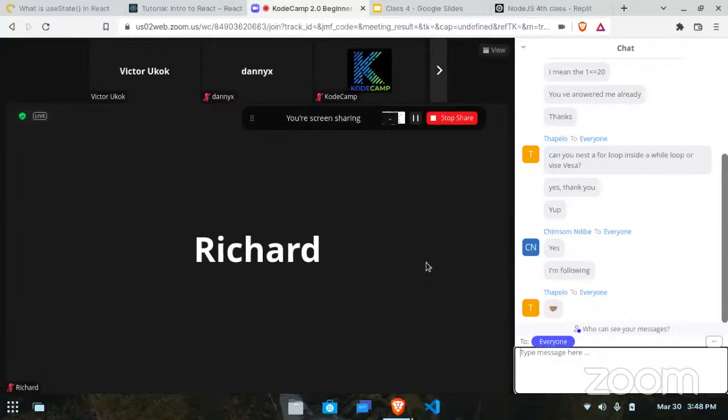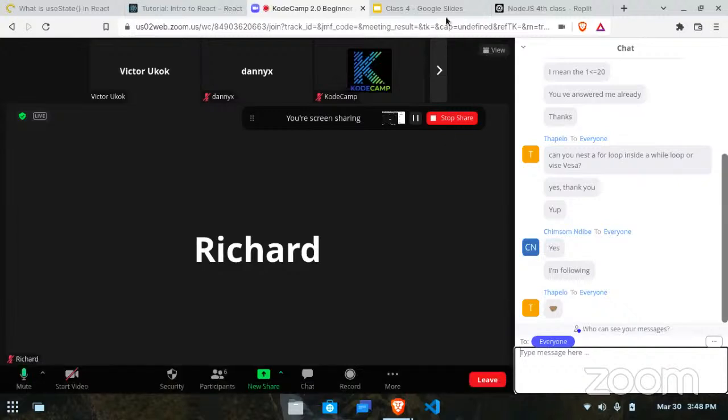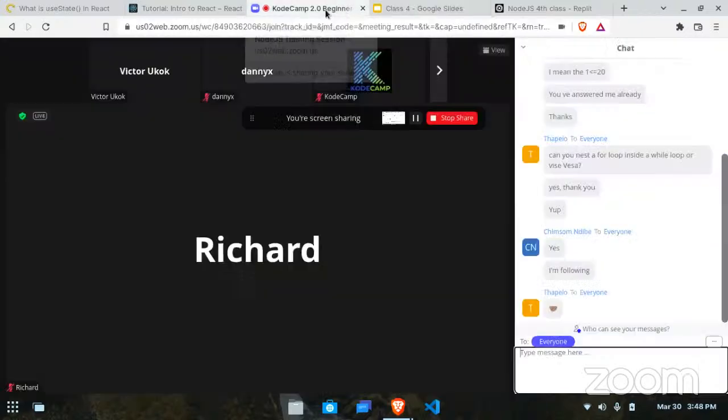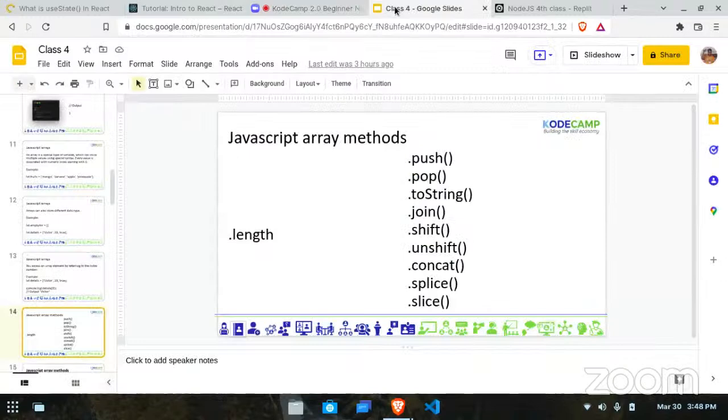So someone should type fast in the comment. Let me see. By just looking at them, this is a property and these are methods. So what is the noticeable difference between both of them?